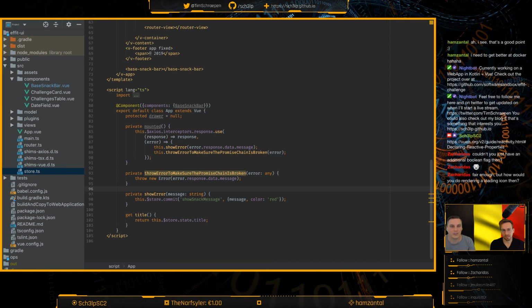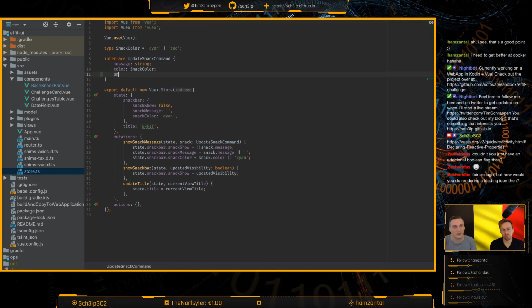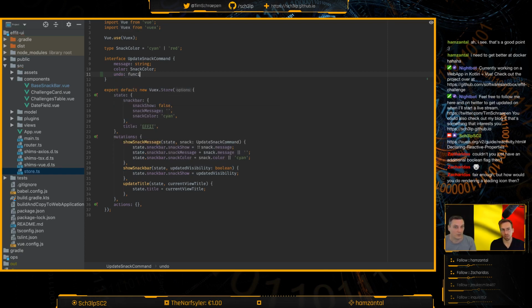Where is that? So it's in store. There's this thing. It's gonna have an undo, which is a function. I thought that was capital. It's capital because function is a keyword. Can you type this? Yeah, you can use a function as a type. You mean go like this, right?